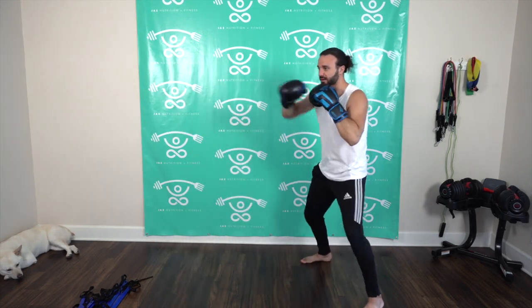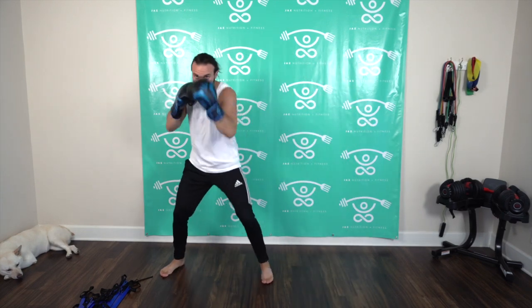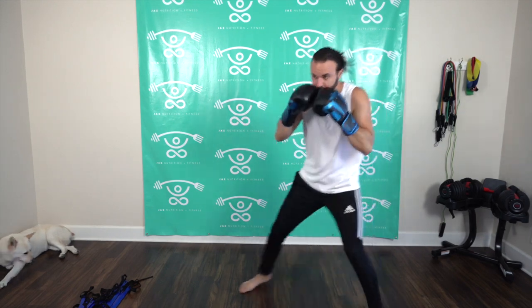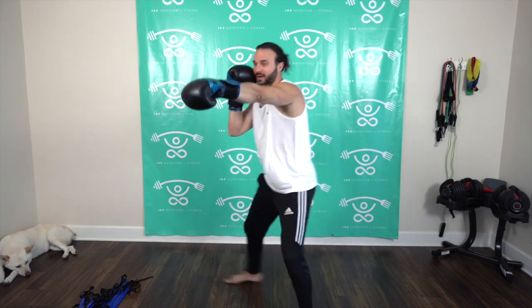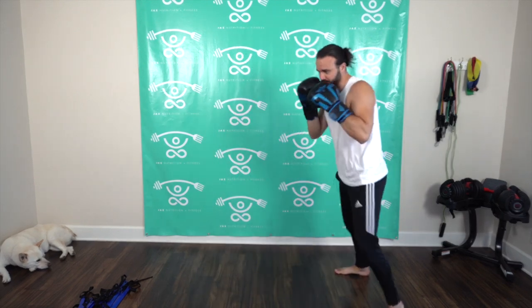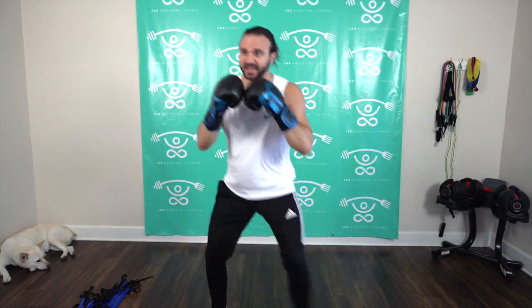And then once you get into that rhythm, you can pick up that pace, move it up. The harder you punch, the quicker you move your feet, the higher your heart rate's gonna go. You can create that space, hold that one jab in front of you, move your feet, set up a combo, move those feet, set up a combo. Just stay in that dominant stance. Dominant hand, dominant leg, back.